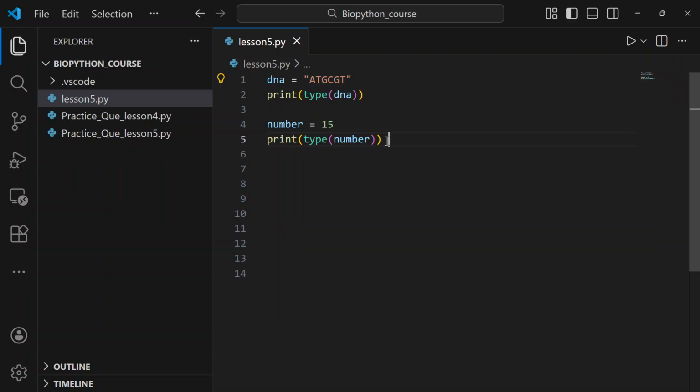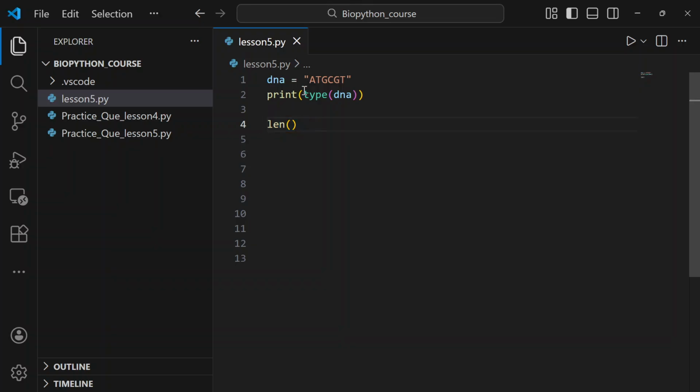Now, if we wish to find out the length of this DNA sequence or the length of this string, in Python we have a built-in function called length. So this is a Python built-in function called length.